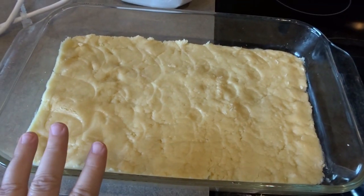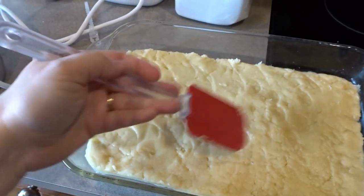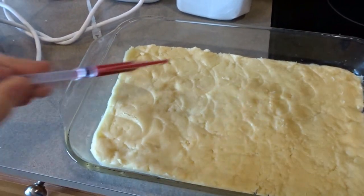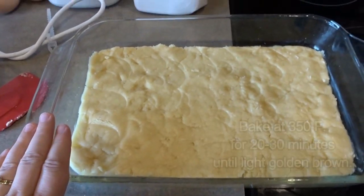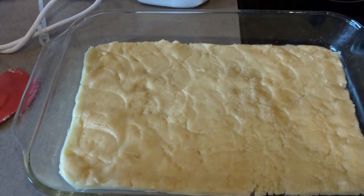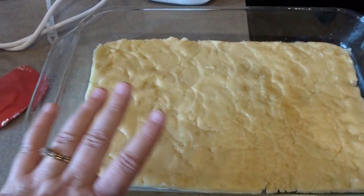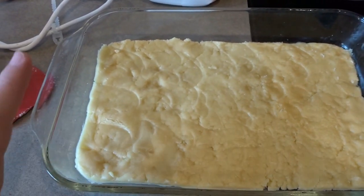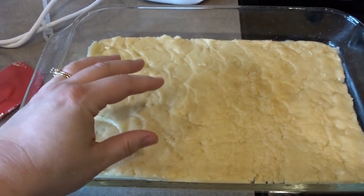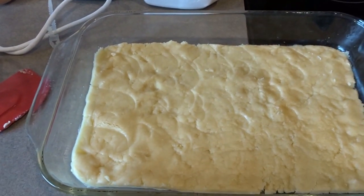Okay, so here I've pressed the crust mixture into the 9x13 pan. I did use this rubber scraper here to kind of smooth out the edges and help press it down a little bit more. So now I'm going to go ahead and put this in my oven. It's been preheated to 350 degrees, and I'm going to cook this for between 20 and 30 minutes, just based on my oven. My oven runs a little hot, so it'll probably be closer to 20 minutes. We're only partially cooking this just until it's a light golden brown.